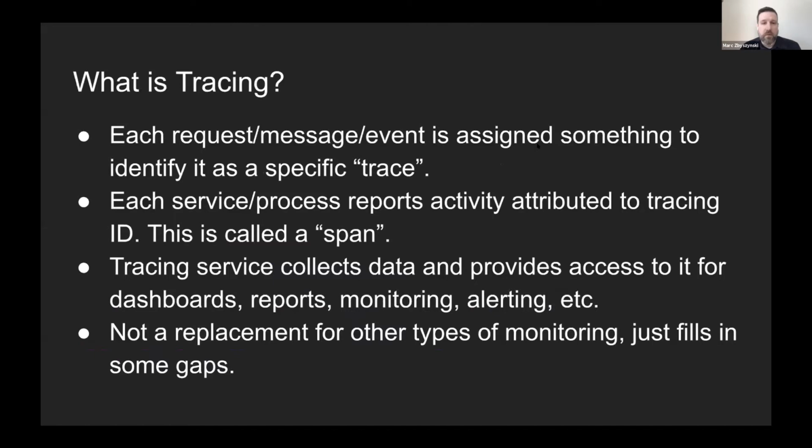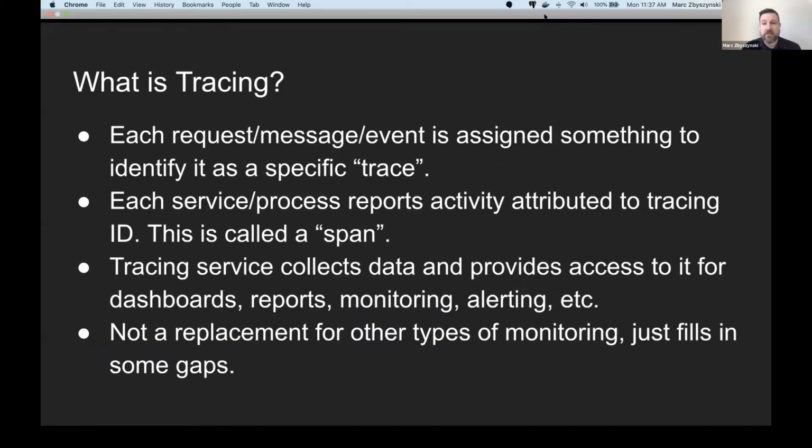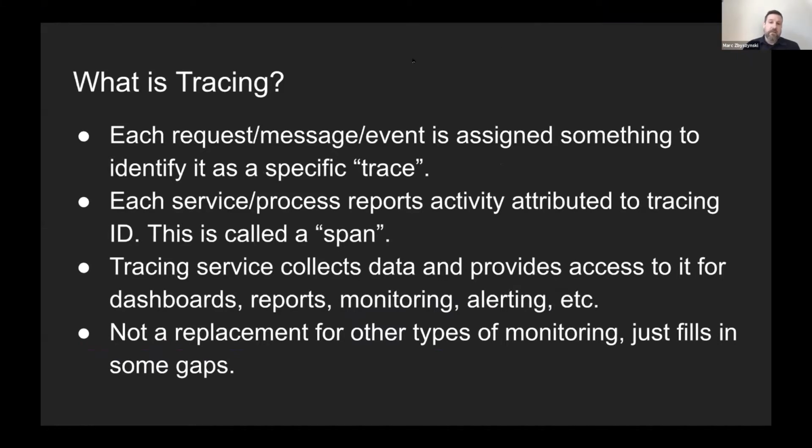And just to review what tracing is to me, how I see it is that each event or request or message comes in, it's assigned something to identify it as a specific trace. And that could be sort of specific to each provider. Then each service that is receiving that message or process is going to report some activity to that tracing ID. Hey, I just got trace 123. I'm going to transform it, and that takes 20 milliseconds, for example. That's a span. We have a tracing service or provider that collects all that data and gives you access to it via dashboards, reports, whatever.